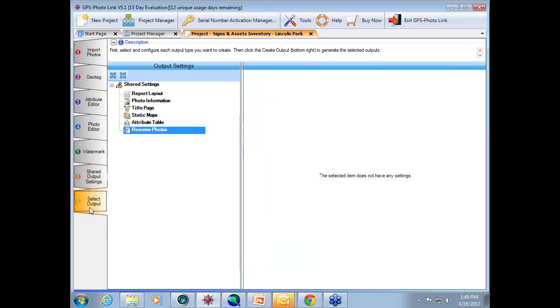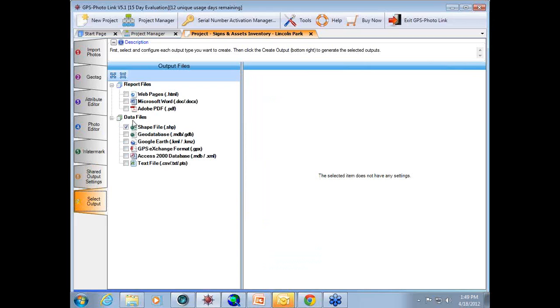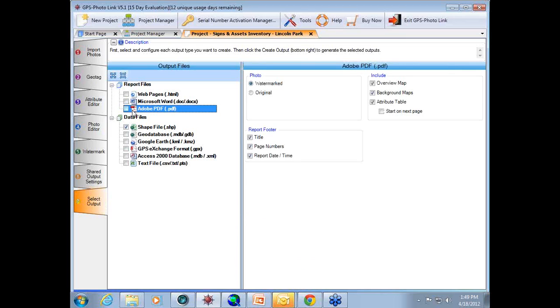That's the first thing. When you're done with all of that, you then select what kind of output you want. So, for instance, do you want to create Adobe report files? You can click any or all of the output settings, and each one has a certain amount of user control. You can control maps, overview maps, and things like that.